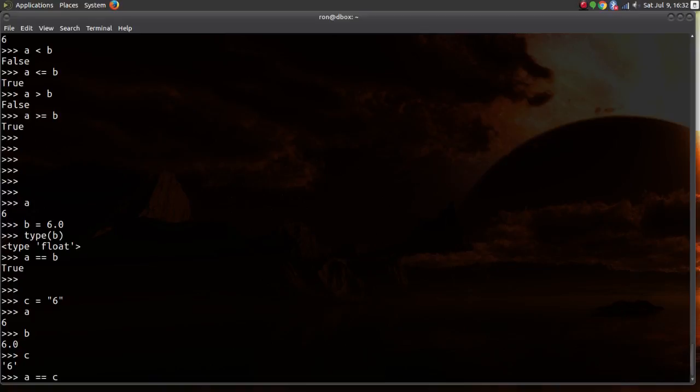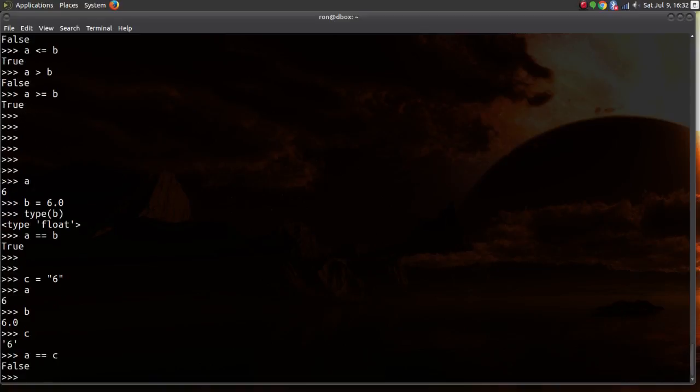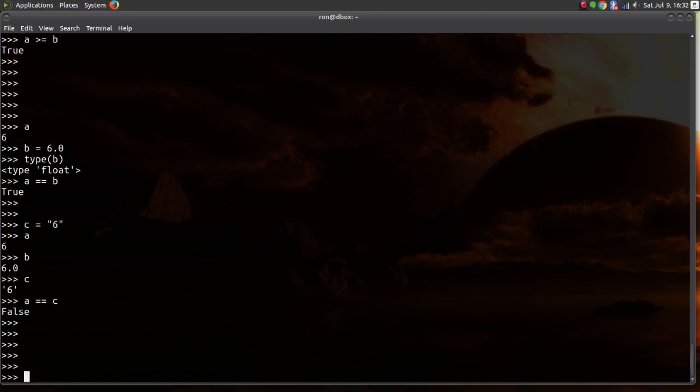Is A equal to C? False, because C, well, it looks like it's the value of 6. It's actually the character of 6, and so it actually has a completely different value altogether. So I just wanted you to see that even though we might have what looks to be a 6 in C, it's in fact not a 6, and so Python treats them as being different, and we need to take that into consideration when we're writing our programs.